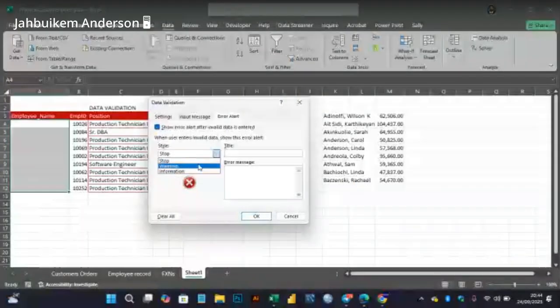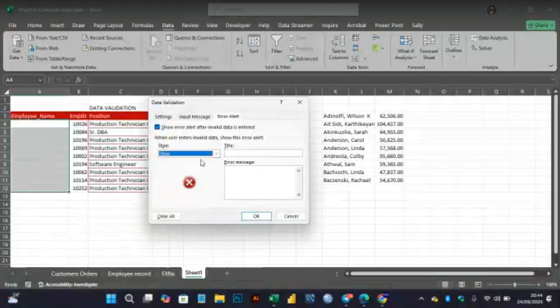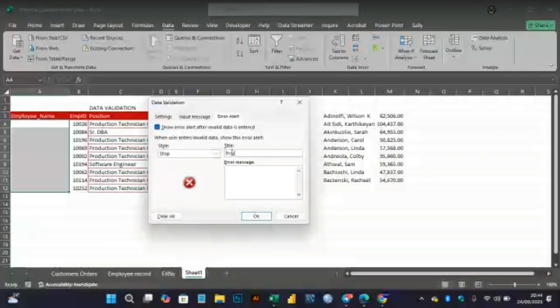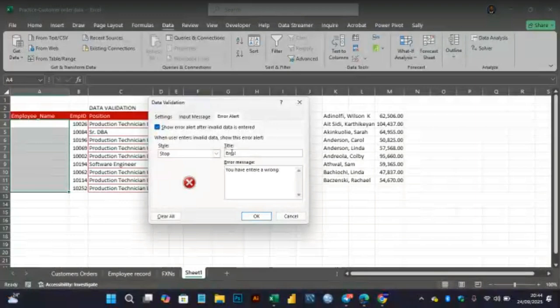If you use Warning or Information, the person can still alter your data input, but Stop does not allow that. So for Stop, the title will be Error. For instance, the error message will be: you have entered a wrong employee name, right?